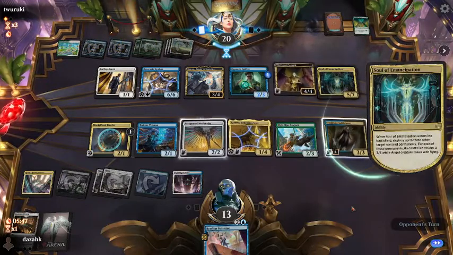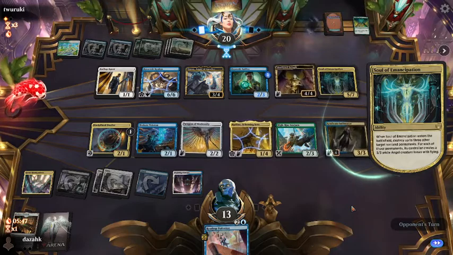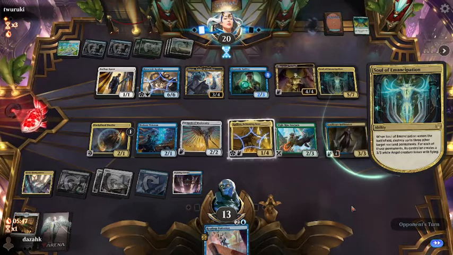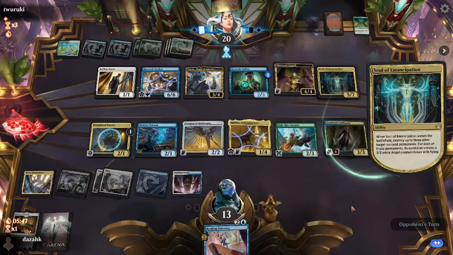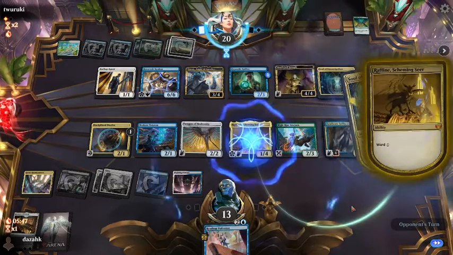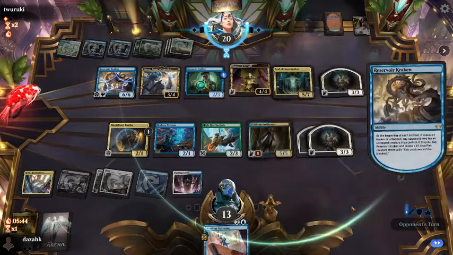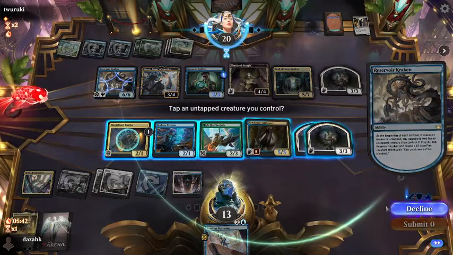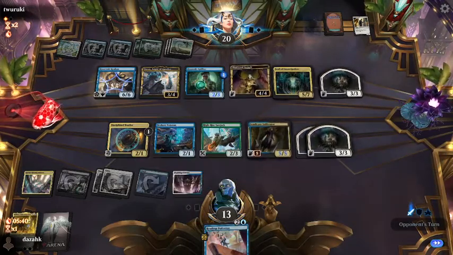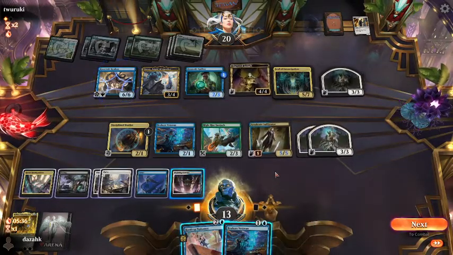Okay, here's the Soul of Emancipation. It's a destroy effect, which is good to know. If he destroys my Paragon, he's probably going to destroy my Syndicate Infiltrator. That's what I'd do if I was him. Ward 1, so he just taps that. Bam, bam. Okay. Yeah, he made my Infiltrator a 5/5 by killing my thingy. What a shame.